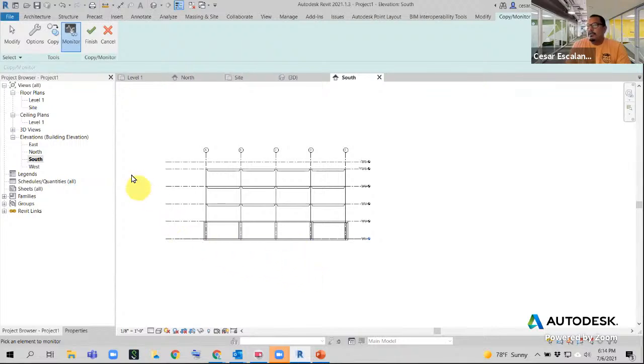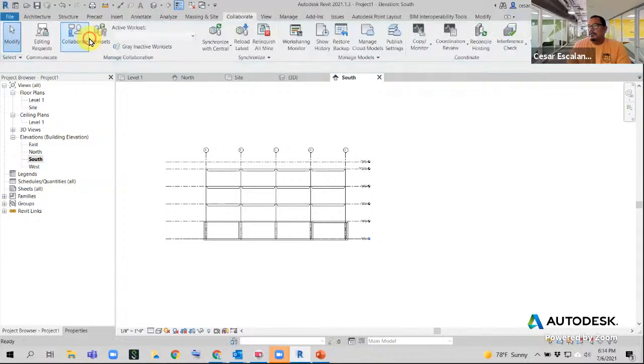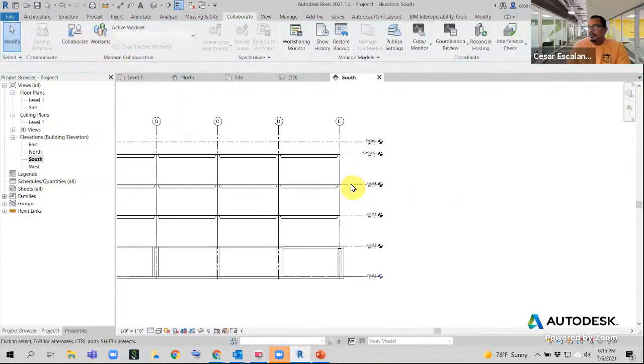I'm going to click this modify tool here. These are ways to change existing relationships that you can stop elements if you need to. All right, this is copy and this is monitor. You just click the green checkbox. And when you do that, then copy monitor is finished.